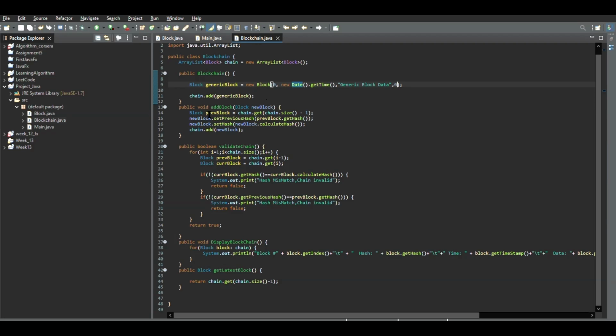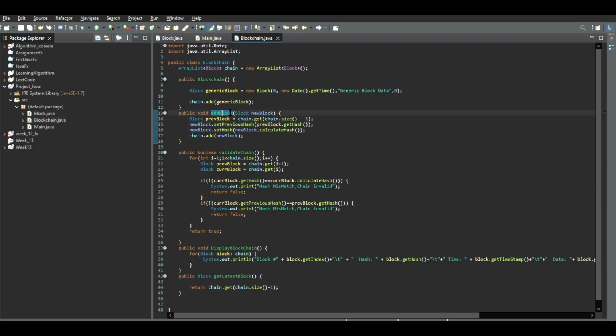Then in here we're going to create some methods for our blockchain to work properly. First, addBlock. Whenever you are calling addBlock, you have to pass a new block that you want to add to the chain. It will look for the previous block. How is it going to get the previous block?